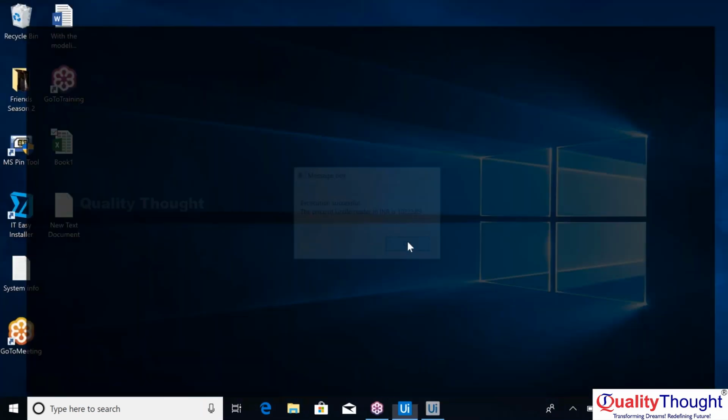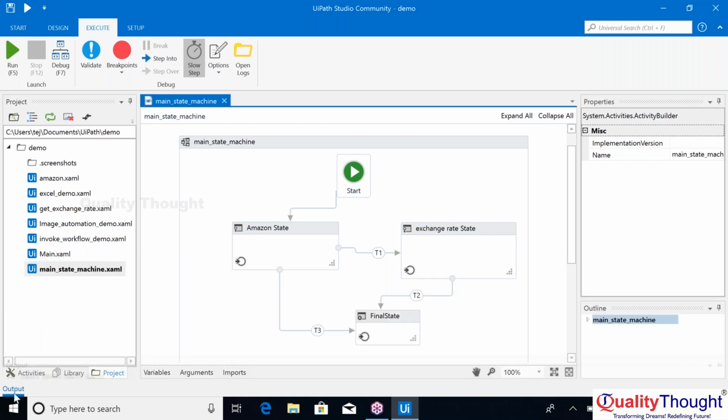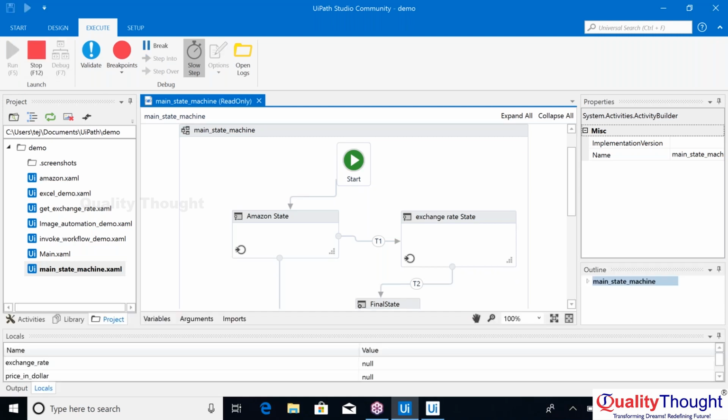Now if we go back to our output, the complete execution is done in 18 seconds. Now let us go to debug and see. I have selected debug instead of run.